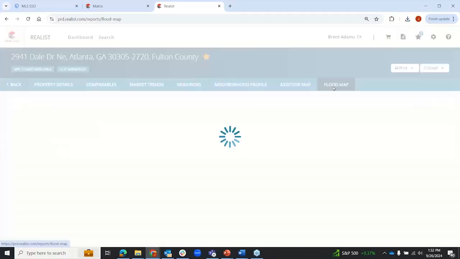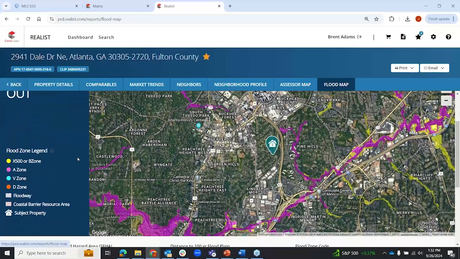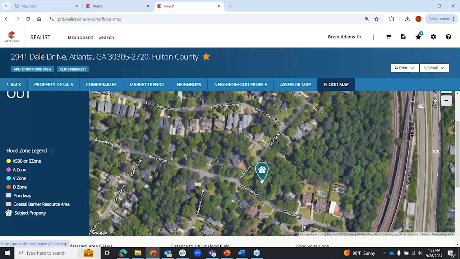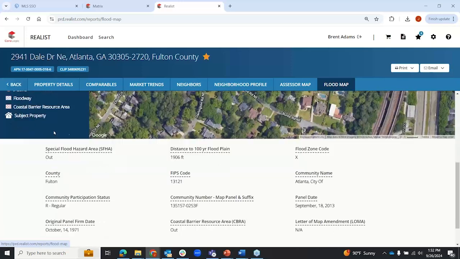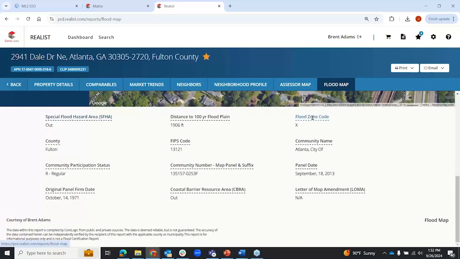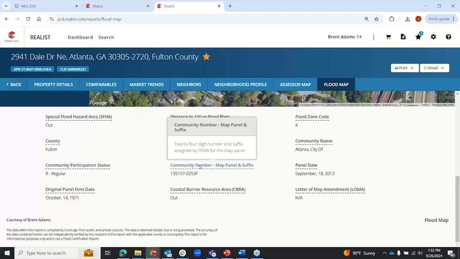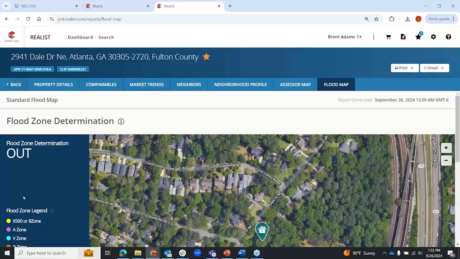There is also a flood map tab, and I'm going to show you somewhere else you can get floods in just a minute, but we've also got floods available for you here. You can see not an area prone to flooding. There are a few, but clearly they're in areas where maybe there's some creeks running through the area or something like that, and my subject property is not anywhere near any of those flood zones. If it were, you would see via this legend what flood zone it was in, and if you had any questions about those flood zones, what they mean, or anything else, FIPS codes or community numbers, or you needed to know anything else, it's all down here in this little summary at the bottom on the flood map.